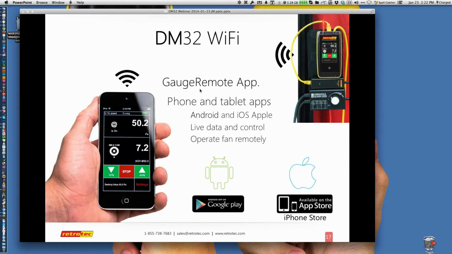And on Google Play, sometimes it shows up pretty quickly. Sometimes I'll search Retrotec when I have a new device, but in general, you should be able to find it without too much trouble. And I'll demonstrate today with an iPad about how that works and what that does. But basically, it's allowing you to be completely mobile with something you carry on your hip or your tablet, and I can now roam around the house anywhere and control the gauge remotely.